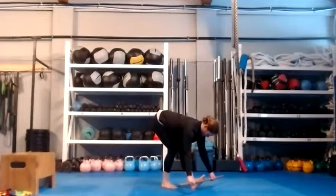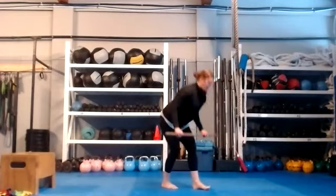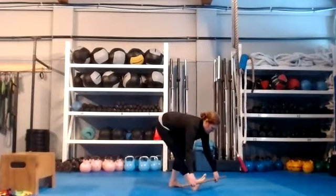Hold it and breathe, hold it and breathe, hold it and breathe. The part where you're holding and breathing is the one that actually starts working things there. Going into it and coming out of it, not anything good is going to come out of that. Come up, switch sides. So bend your back leg slightly. Try not to give it too much angle. Your hips stay square forward as best as you can.